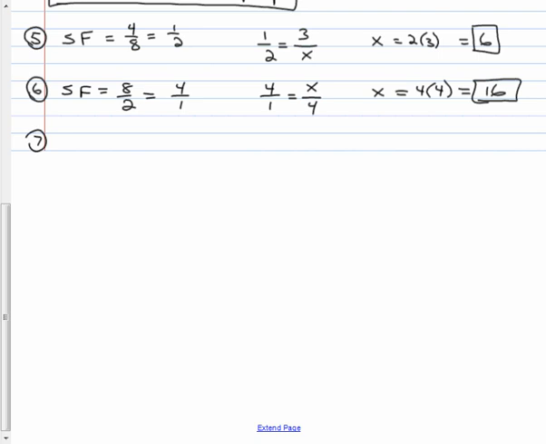Number 7. Design a blueprint. Actually blue, which is why they're called blueprints, though usually they were opposite that, white background with blue ink, but anyway. Number 7. On the blueprint of the apartment shown, the balcony measures 1 inch wide by 1.75 inches long. So pretty small balcony, but maybe you can fit. If the actual length of the balcony is 7 feet, what is the perimeter of that balcony?